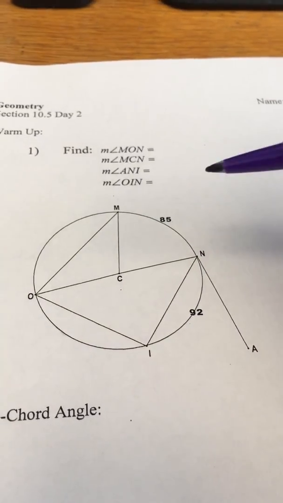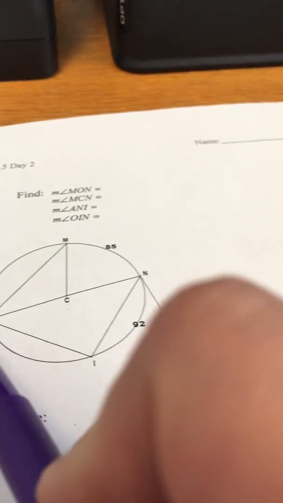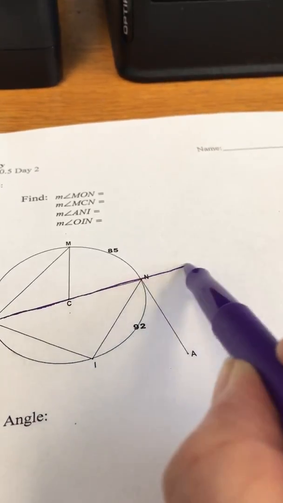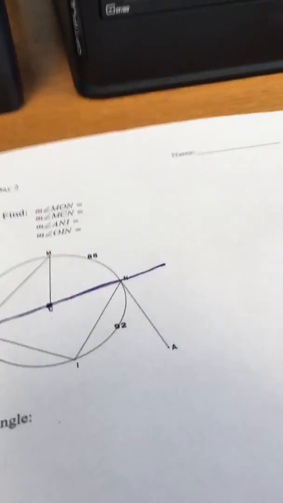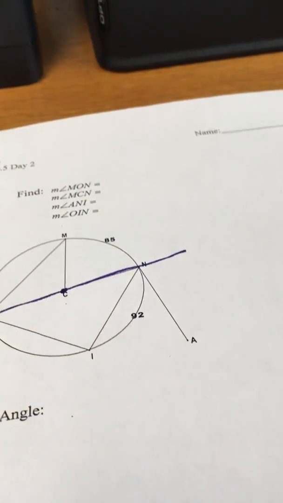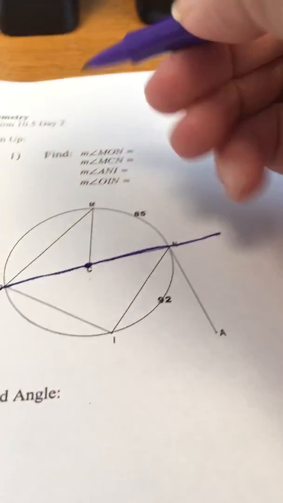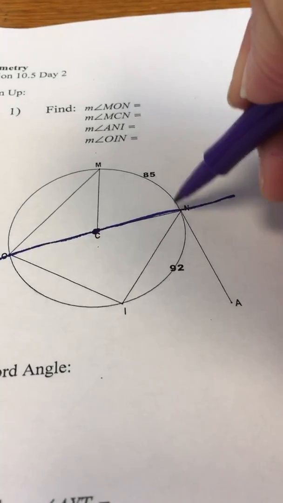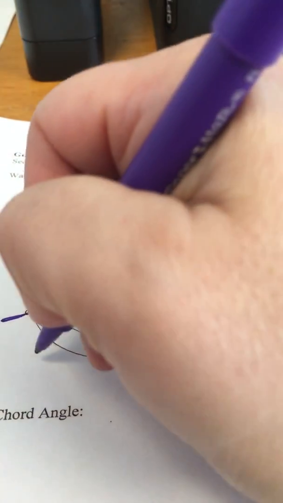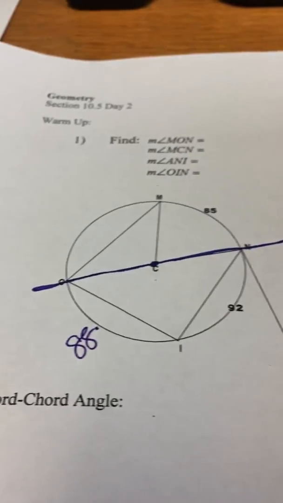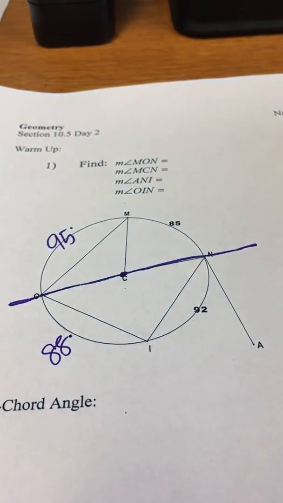So if you have not already done so, please try to fill out all the measures you can. If you see a segment go through the center all the way across, so the center here is at C, that is a diameter. It does split the circle into 2 equal parts. So 180 degrees for the arcs on top and 180 on the bottom. So keeping that in mind, I'm going to fill in missing arcs of the circle. So that's an 88 and this is a 95 degree arc.